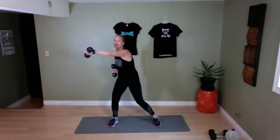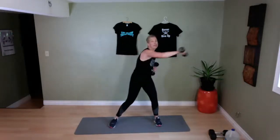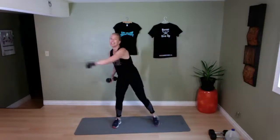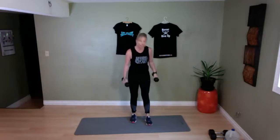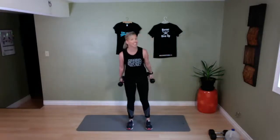So we're going to do 3 sets of this. We're going to go right back into your squat overhead press. Okay, 5 more seconds. 4, 3, 2, good. Hold it here, shake it out. Change weights if you need to. If it's getting too tough or it's too easy, this is the time to do it. Arms at 90, squat and press.